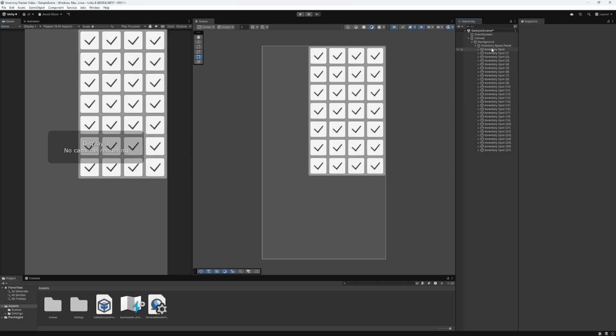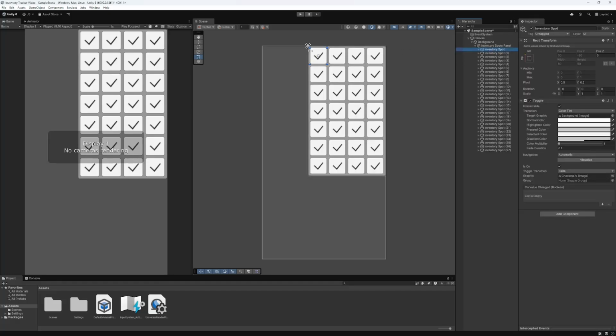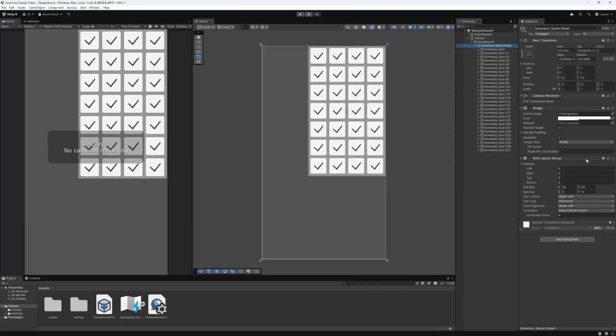I want to add some text to my toggle that is going to display some toggle specific information. I'm going to add a display text here for the number of rares found here and also the % chance of a rare landing here. The reason I did all of these inventory spots first without the text is that whenever you add Text Mesh Pro elements to something like this in a grid layout group and then you try to resize the cell, it doesn't change how big the Text Mesh Pro element is.